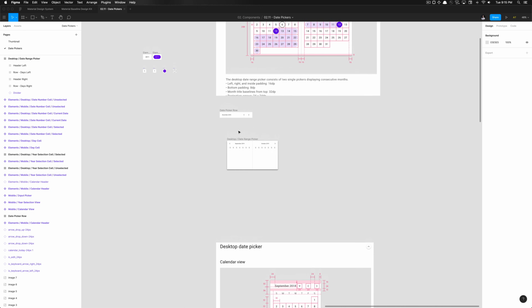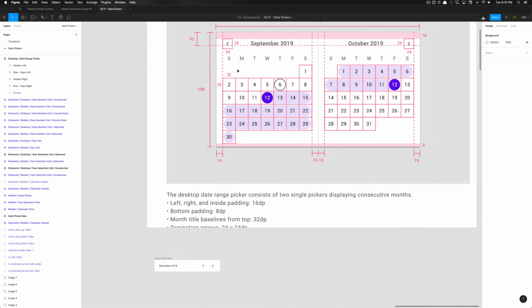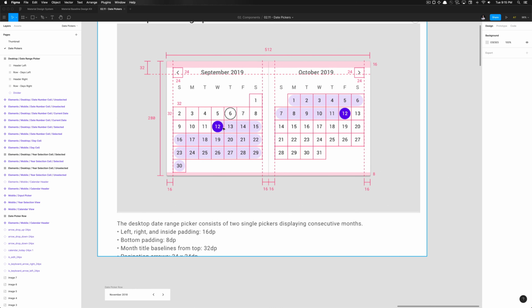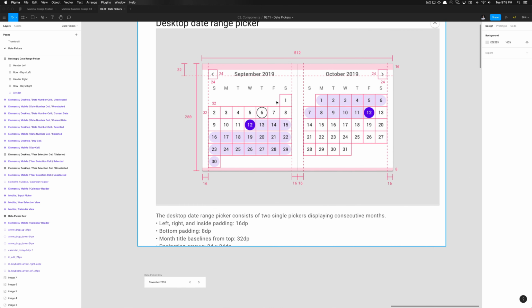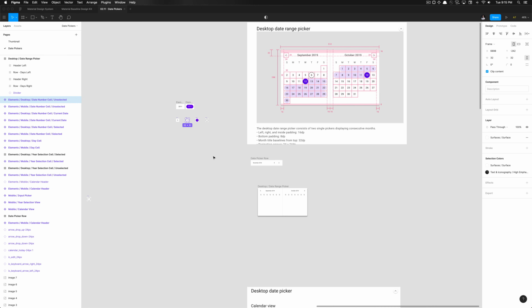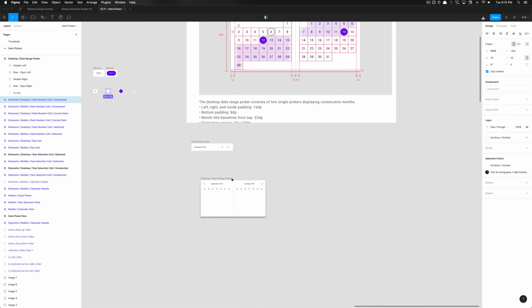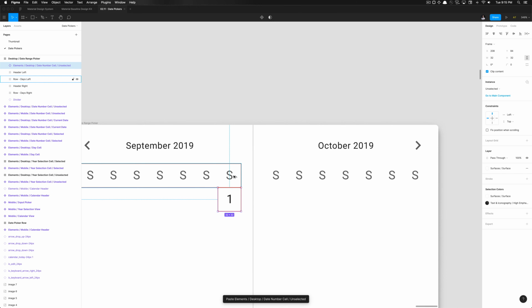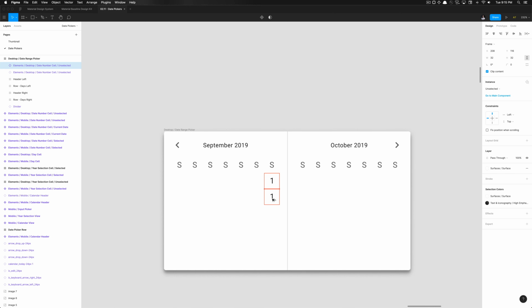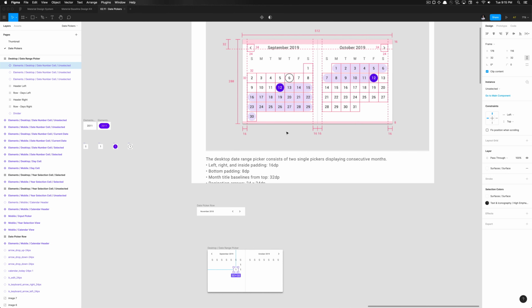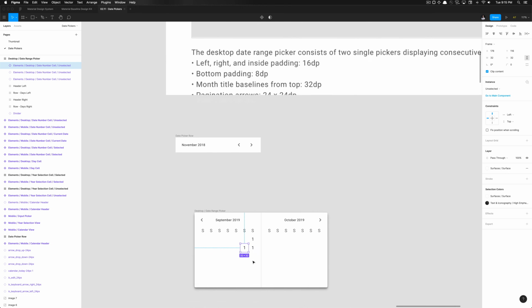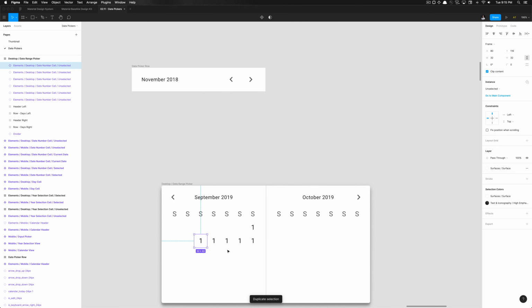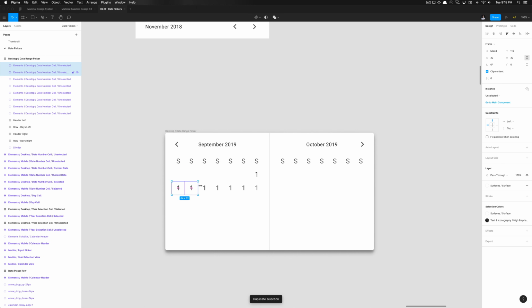And then next, we're going to want to just go ahead and start implementing our days here. And what I'm going to do is just copy this date number cell for the desktop, paste it, and with that, we have it now aligned already. And then we're going to just create these rows here. And there is no spacing between these cells. So I can just keep hitting Command D to replicate that.